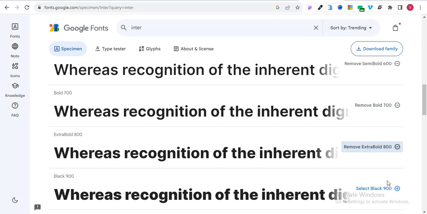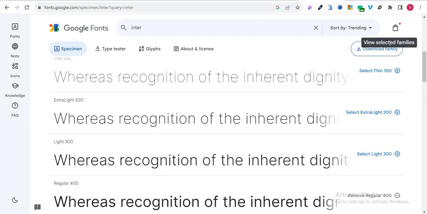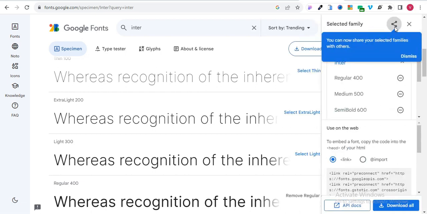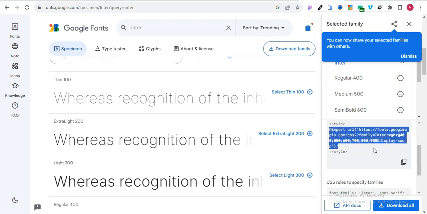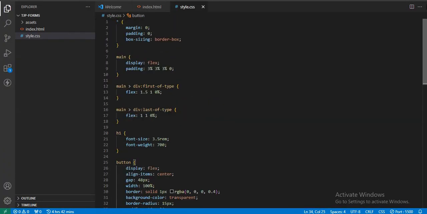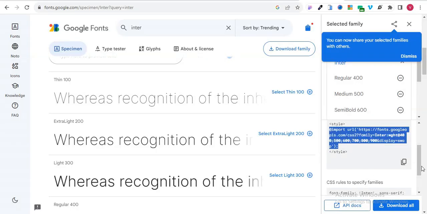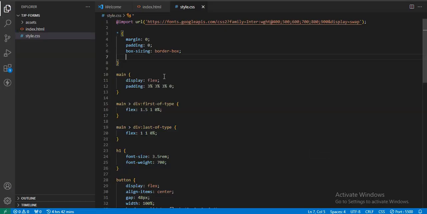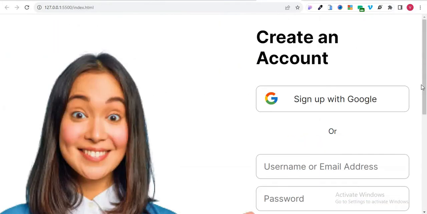Normally I just select everything, I don't have the patience. But I think everything here started from 400, which is regular. So I'll go to the font family, use the imports version, select the @import, copy it, go to my CSS, and paste it at the very top. Then I'll copy the font family and paste it here. We're making use of just one font, so in all the elements, I want the font family to be Inter. If you check our site now, yeah, that has been done.